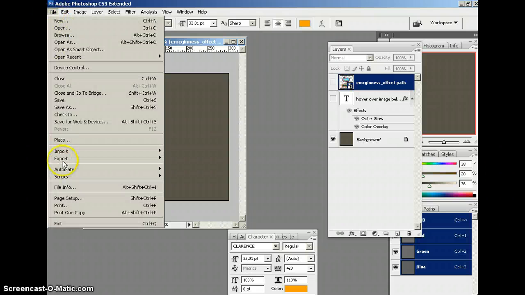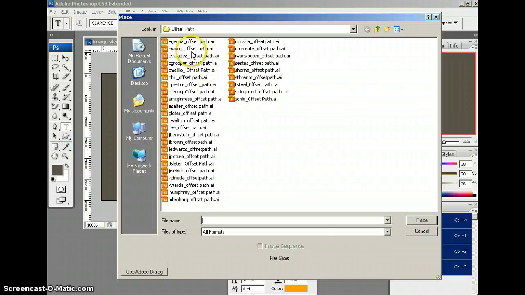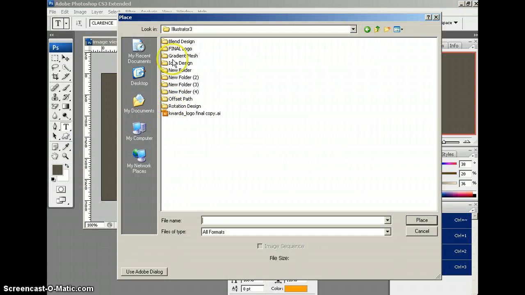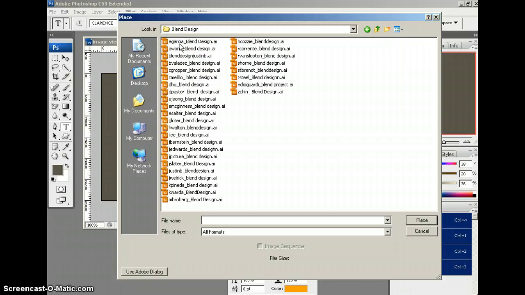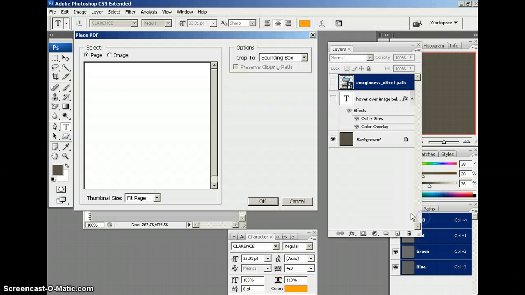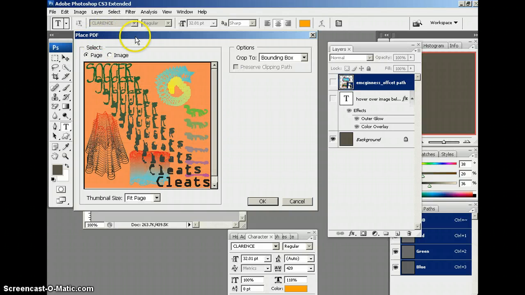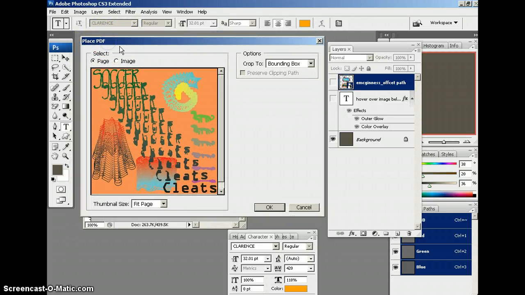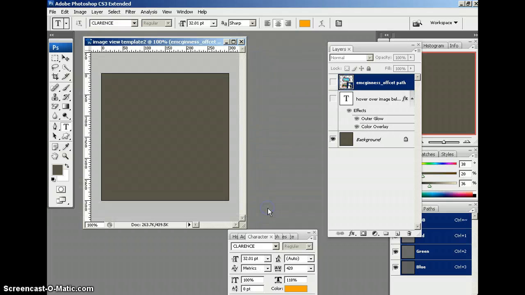First, I'm just going to go up to File, Place, and then now I'm in the Illustrator, as you can see, and I'm going to go ahead and place. And what you want to do is you get a little bit different readout here. So this one says Place, and then I'm going to go to page and crop the bounding box and just click OK.